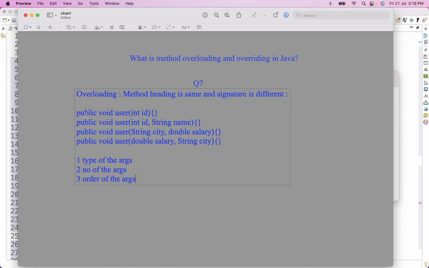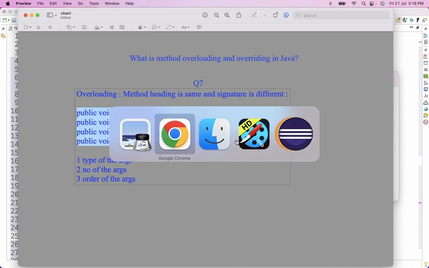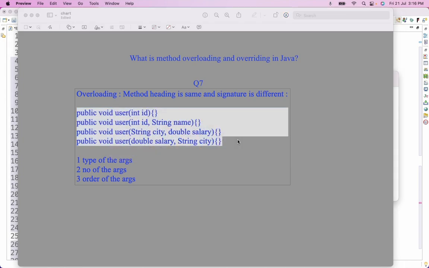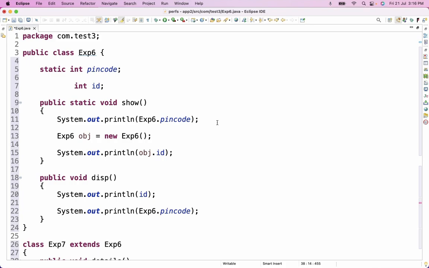So this is a simple question and syntax for method overloading. If you want, you can take the same thing in your Java code also.